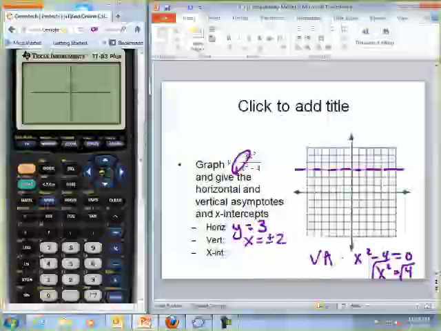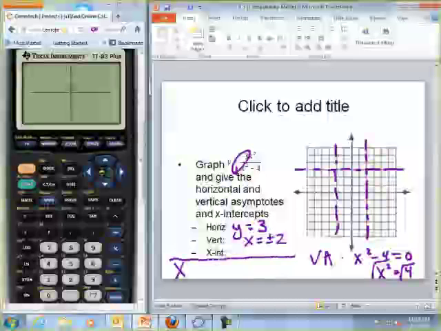Remember, when we take a square root of the equation, we need a plus or minus, because -2 times -2 is also a possibility. So we get 2 vertical asymptotes here. Remember, when you take a square root in an equation, we need that plus or minus. So we actually get 2 vertical asymptotes. Let's try to get kind of a checkerboard looking thing going on here. Lots of different sections.